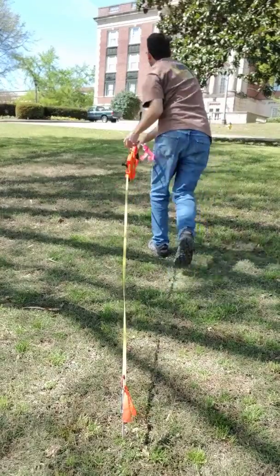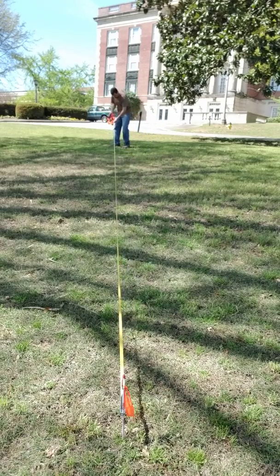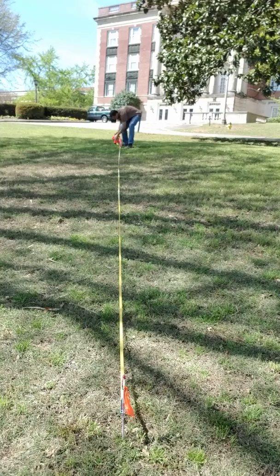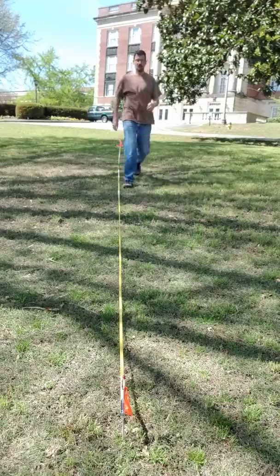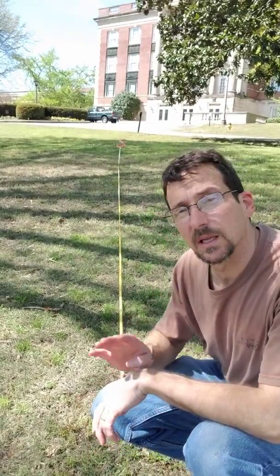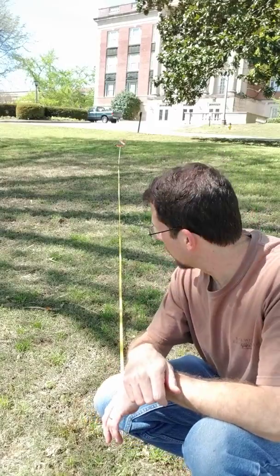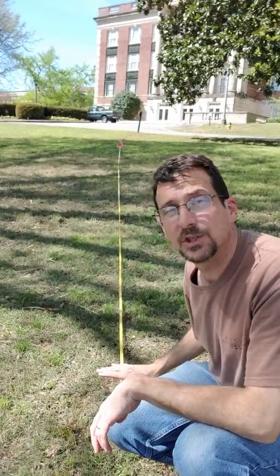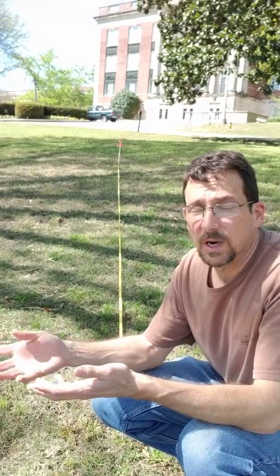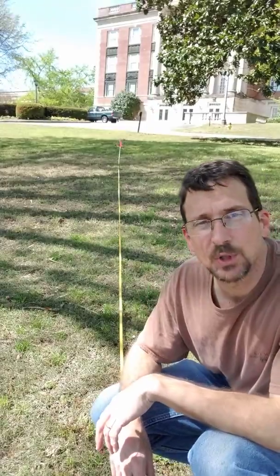There we go. If you've done it right, it's going to lay low to the ground — it's not going to be going up and over vegetation, and it's going to be a nice straight line. Easy to do here on the lawn, harder to do out there in the forest. I've anchored both ends — I showed you how I anchored this end, the other end is going to be anchored as well, so that as you work in your plot and your feet or whatever touch the tape, it's not going to distort the tape and you'll have a straight line for all the sampling that you're going to do.